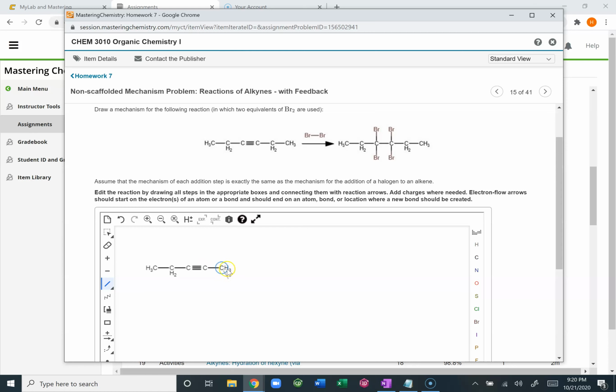So what this is doing is actually putting all these CH2s as condensed structures. It's a mixture of condensed with linear structures. All right, I can handle that. Let me move this down a little bit so I have room for the bromines.